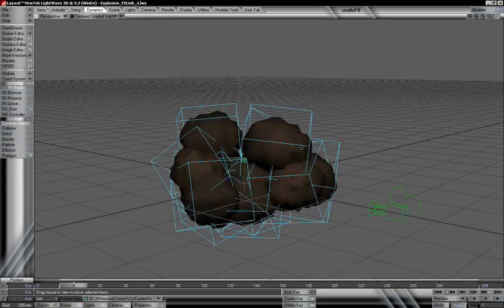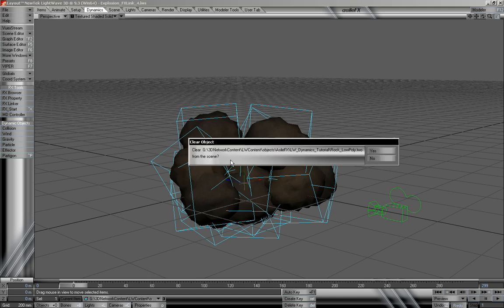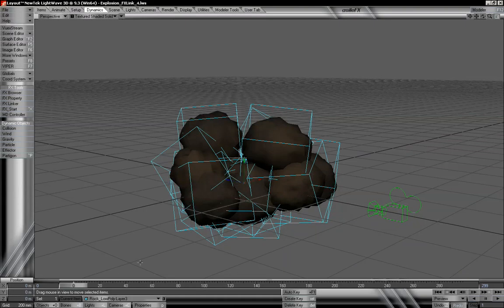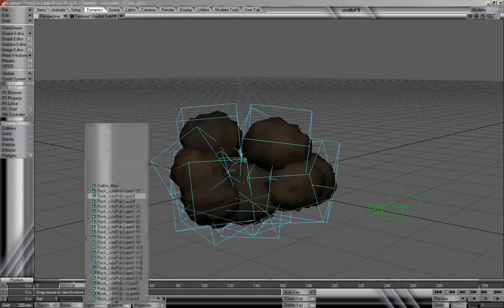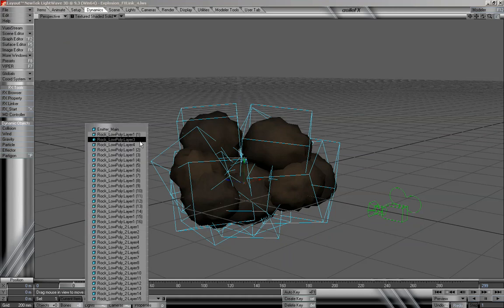And now I have the object loaded in, and if we take a look where layer 2 was before for our object, we now have a null. So what we need to do is remove that null, and we can use the minus key on the keyboard, and it's going to remove that layer from the scene because we no longer need it. And we'll also be removing layer 3 and 4, but first let's take a look, and we can see that we have our low poly number 2, which is what I've called it, and we have 15 different copies.